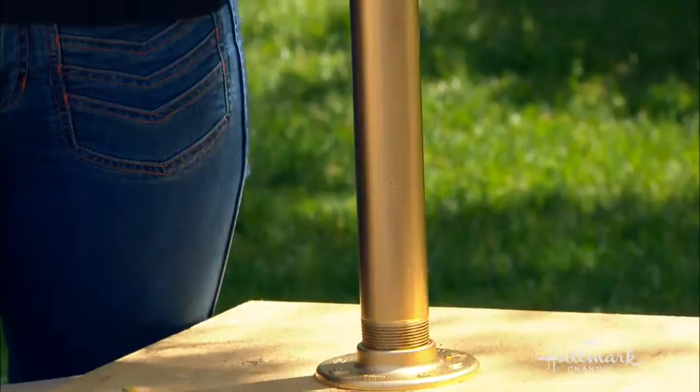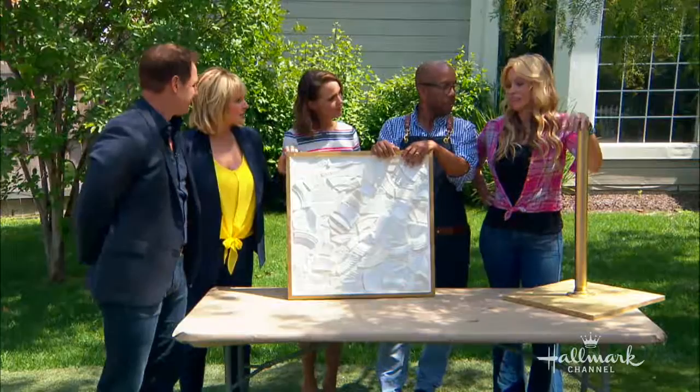Well, you divided up your talents. Then it would be a magic table if it disappeared. It would be magic. Yeah. How did you divide up the duties? Well, he broke stuff. Okay. And she built stuff. And I built stuff. Yes. All right. Very good. Let's take a look. Go to work.